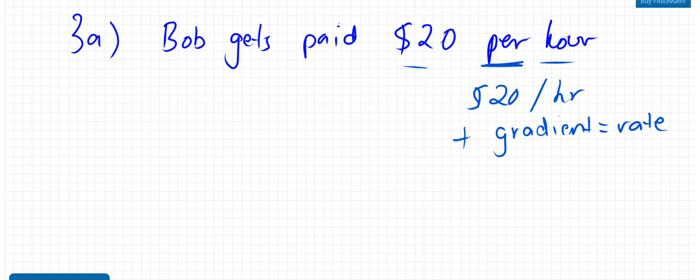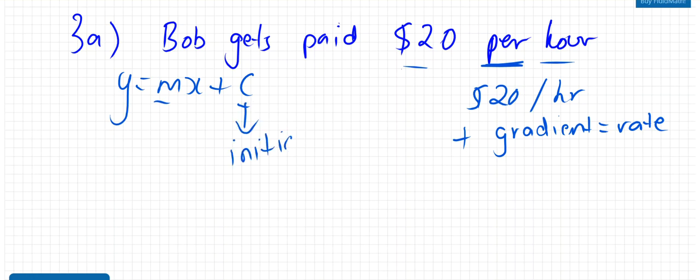So now to write an equation, a linear equation, we know it's in the form of y equals mx plus c. I find m, I find c, and I'm pretty much done. So m, we know, is the rate of change, the gradient, which we just found here. C is always our initial amount when it comes to applications. What's our initial amount, our starting point?